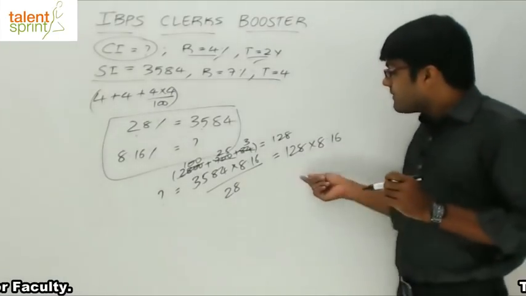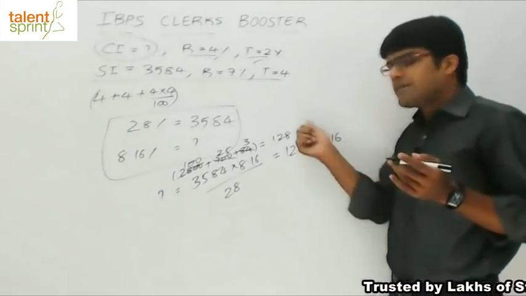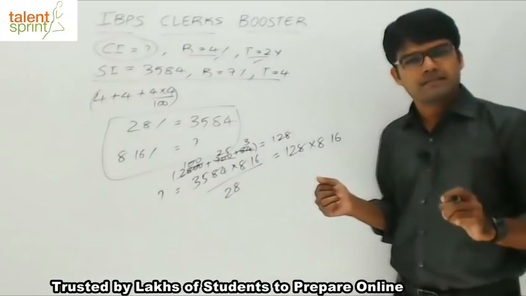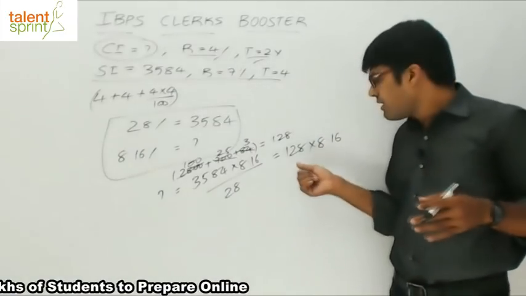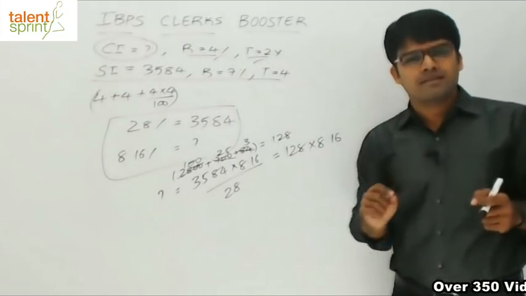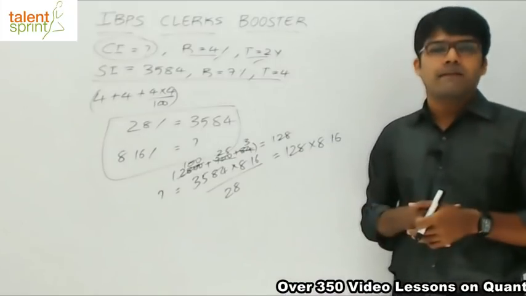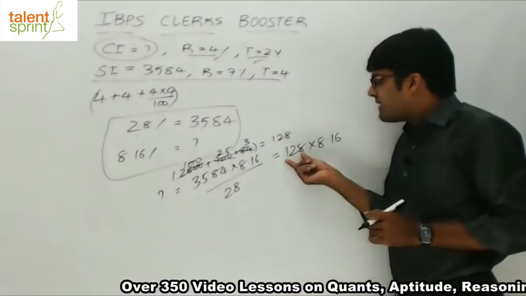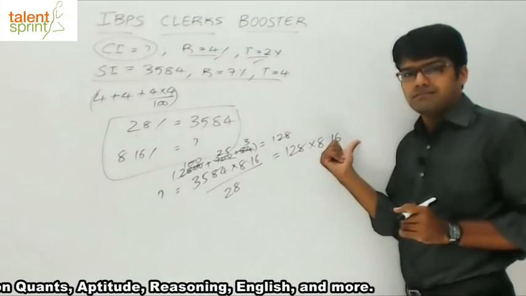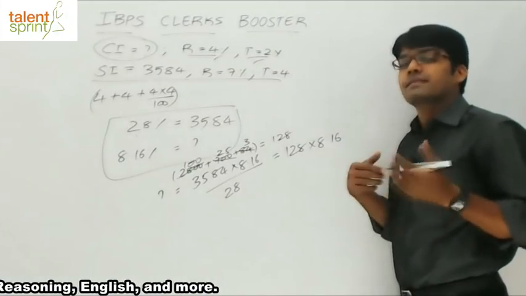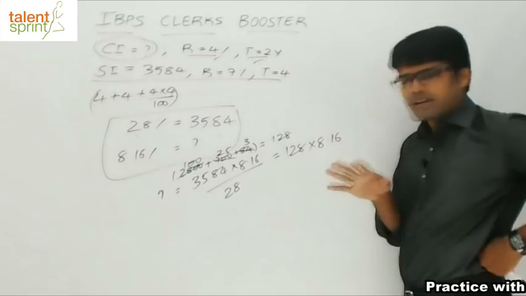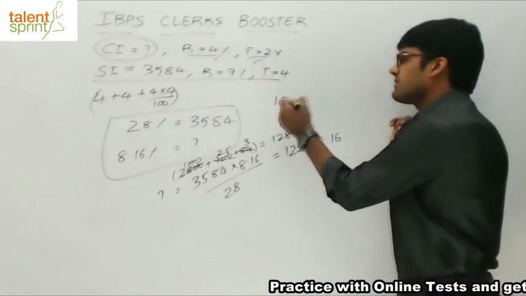Now again, you don't have to multiply 128. What's the point? You know, forget about this decimal here. 128 into 8.16. And then put a decimal after 2 places. Yes or no? Don't worry about this decimal point here. Multiply 128 by 8.16. Whatever answer you get, keep 2 decimals. I mean, keep a decimal after 2 places. It will give you the final answer. But if you are smart, you will not do that. What do you do? Understand. Multiply 128 with 8, then multiply 128 with 16. Now why are we doing it? Why are we not going for something else? Because once you have multiplied with 8, 16 is readily available. Only you have to double it. Let's just understand. 128 into 8. How do you do this? 128 into 8. Split again. 128 is not 128.